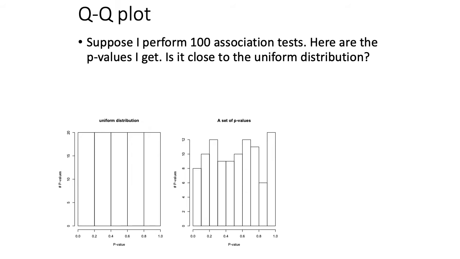A QQ plot is essentially a scatter plot that gives you a visual indication as to how close your distribution of p-values is to the uniform distribution. Here on this slide, I'm showing an example of an actual p-value distribution you might get if the null hypothesis is always true and you did 100 independent tests. On the left is what you should see in theory. Because of stochasticity, even when the p-value distribution should look about uniform, it never actually does in practice. A QQ plot compares these distributions and shows you how similar they look.